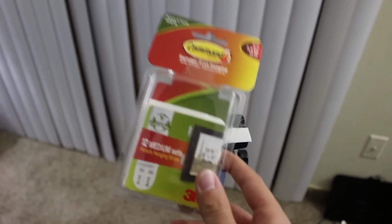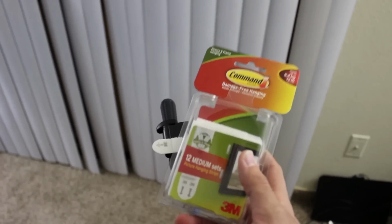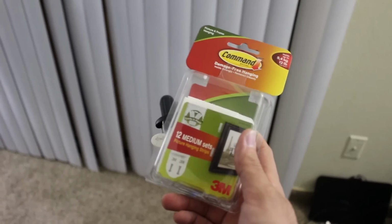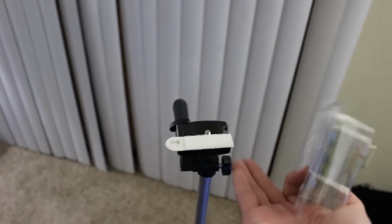And when you pull them off, as long as you pull them off properly, which is you end up holding this down and then pulling this part back right here and you yank it off, just do it gently, you will not cause any damage to anything that you hang these on, because these are mainly designed for walls, but I've gotten creative and I've used them with several other things as well, such as this.